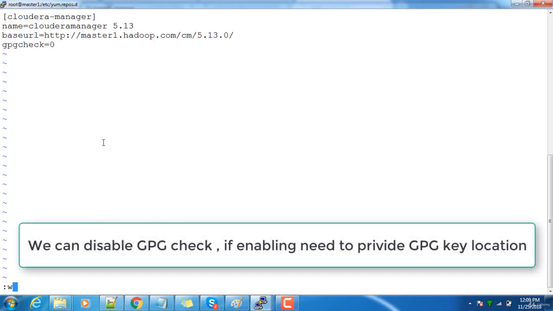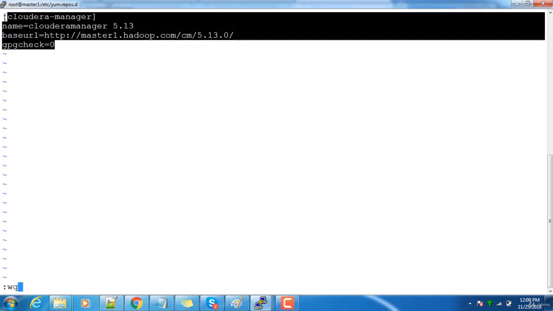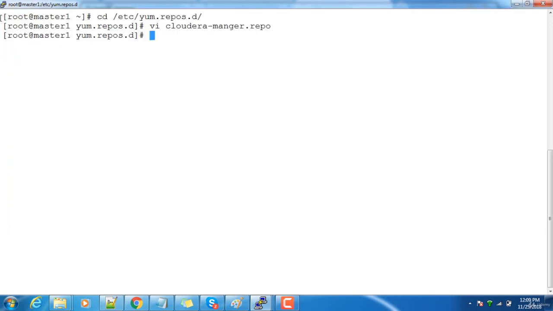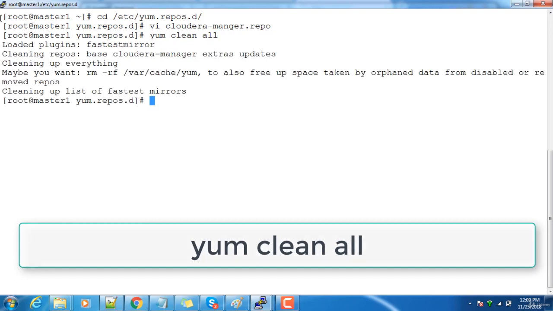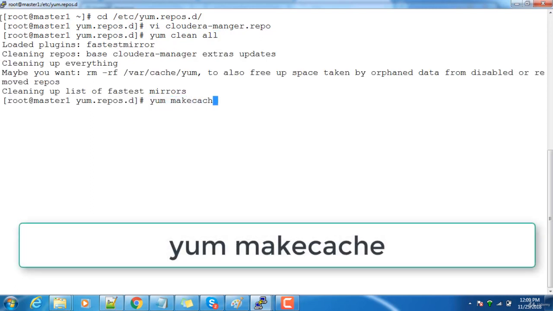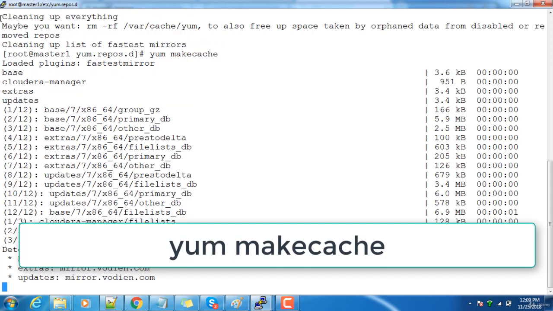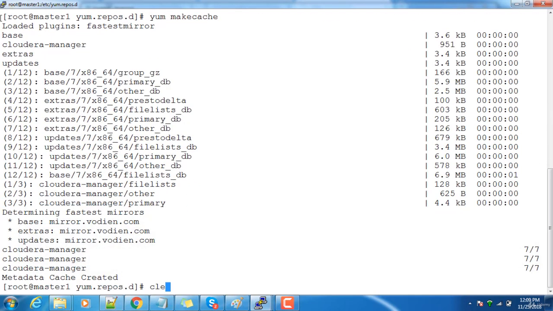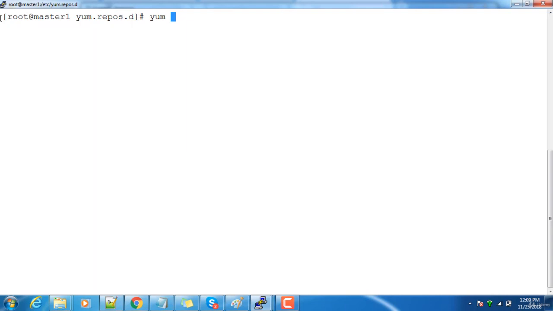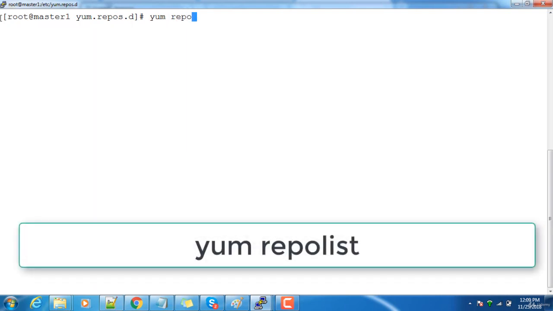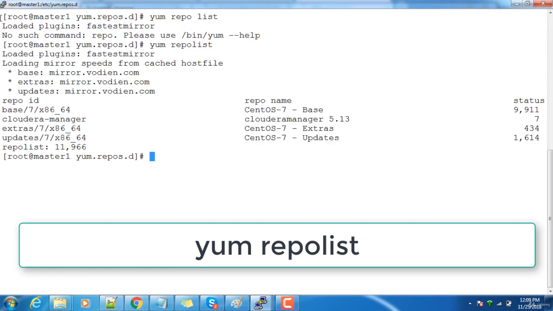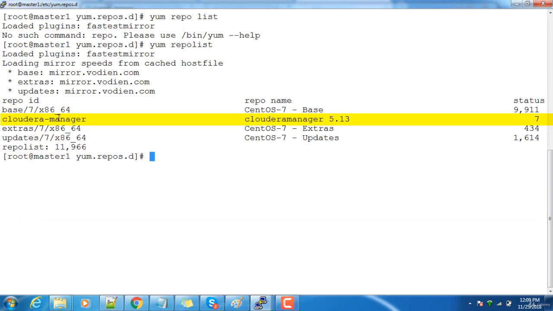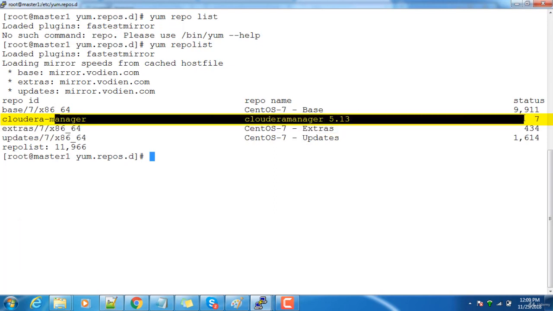Then save it. Before saving, take a copy of this one and use yum clean all, then yum makecache, after that yum repolist. It should list this Cloudera Manager repository also.